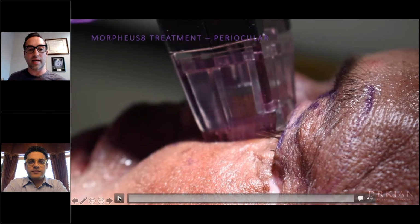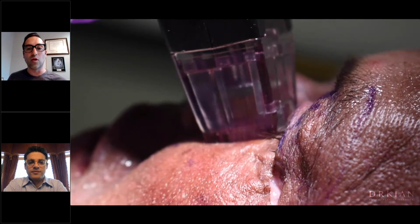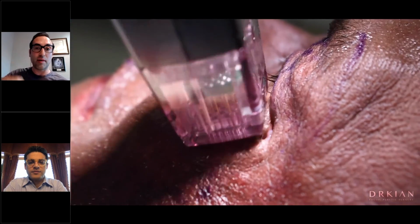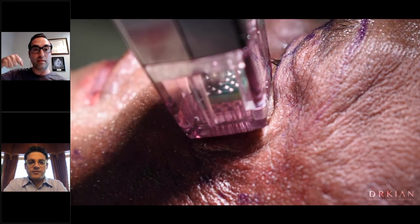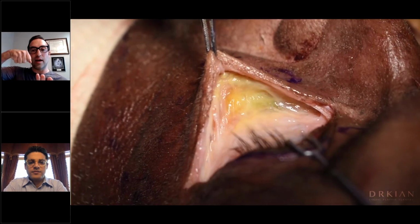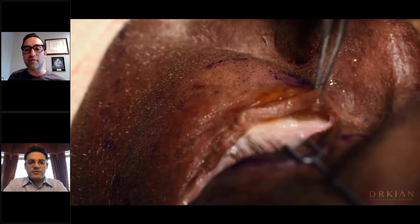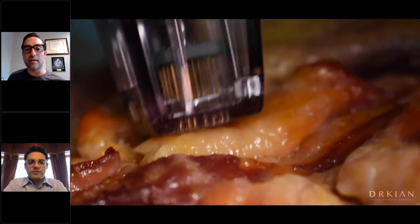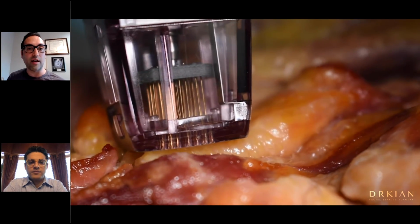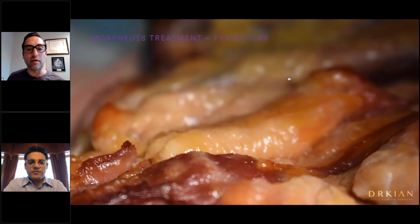This is a cadaver specimen showing what the Morpheus looks like here, and the important thing is that you have good coupling. So you want to really make sure that the pins penetrate. So you want to make sure that it really kind of is flush. And here I'm just showing that the effects, especially in the lower eyelids, can go fairly deep. And so this is a very versatile radio frequency microneedling.